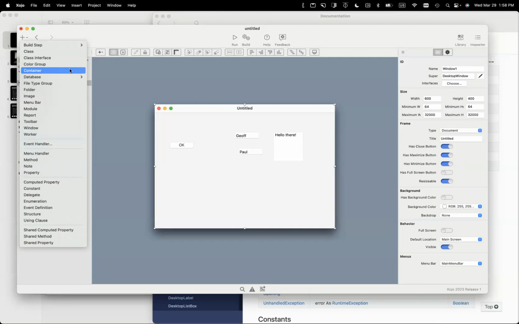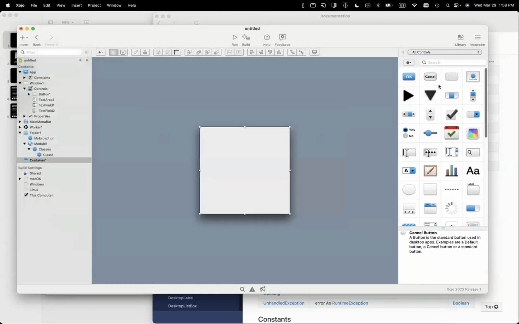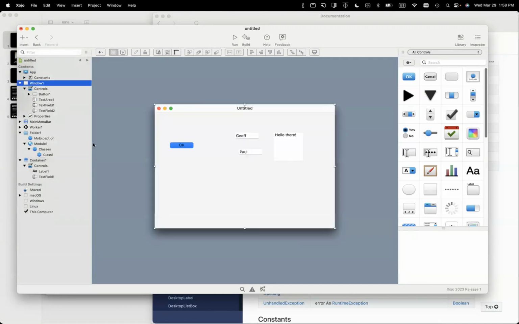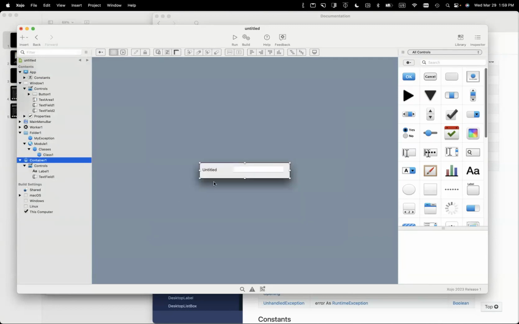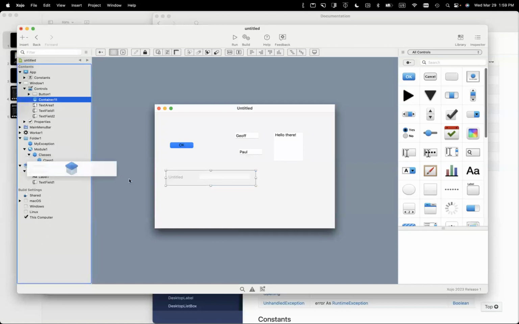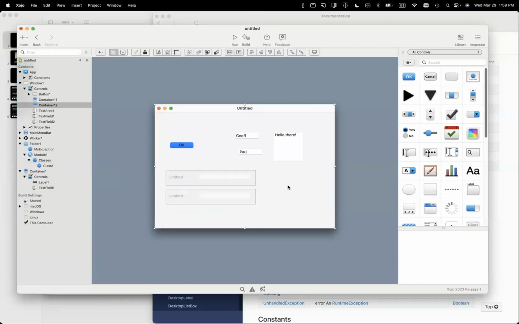You can also create complex controls with a container. So for example, that's a great point, Geoff. You can build your own complex, composite controls with a bunch of things in it. So if you do have a complicated layout, rather than having your main window have 50 controls on it, you could maybe have 5 containers, for example. Yeah. So I've made a container that just has a label and a field. And then I can drag this container out, and there it is. And I can have as many of these as I want. And despite that border, you won't see the border when you run.